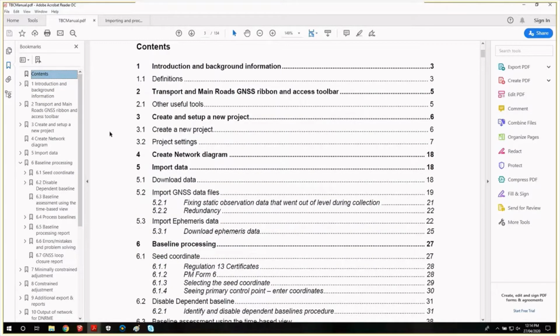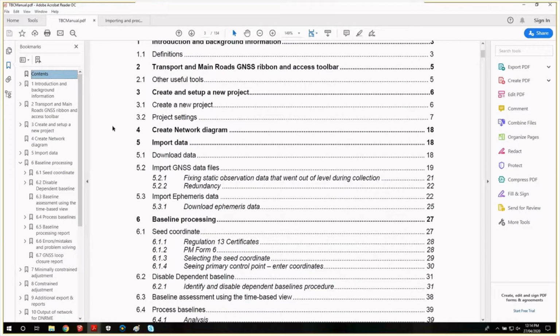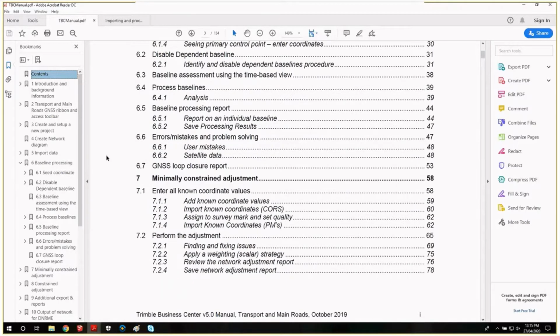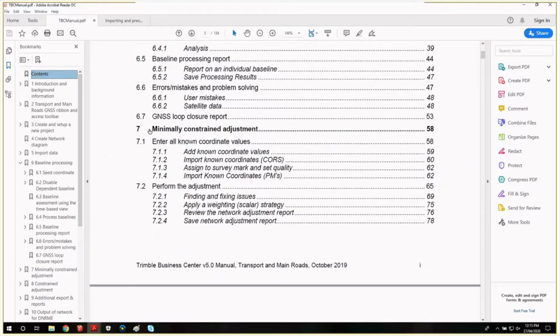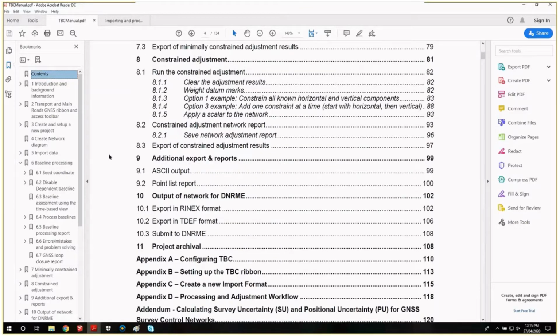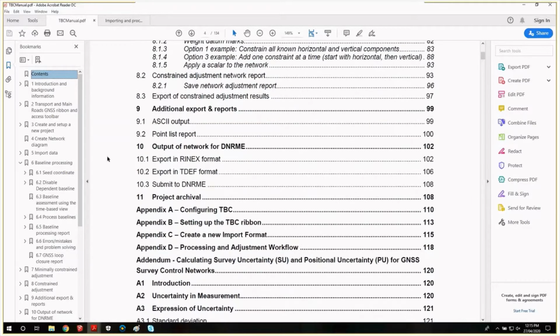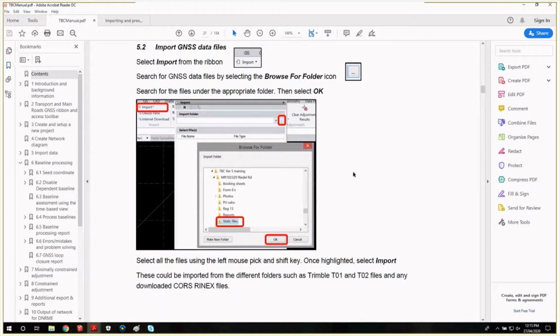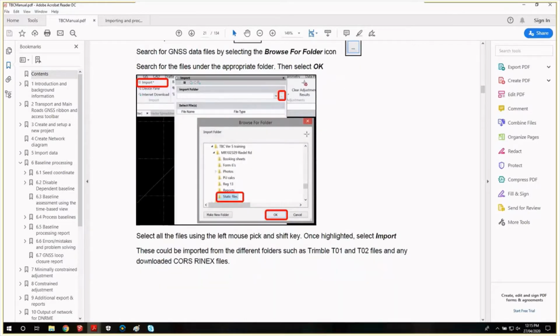Also, we'll just focus on the actual processing in the default ribbons, but how to create network diagrams, importing the data, fixing and into the adjustments, and a lot of the science behind GNSS as well that we wouldn't have time for in a 1 hour session, but is really a very detailed amount of information in here. And because it is focused on TBC, it's like a mega tutorial. So you could take the tutorial documents from the Trimble Business Centre tutorial site and have a look at that as well.